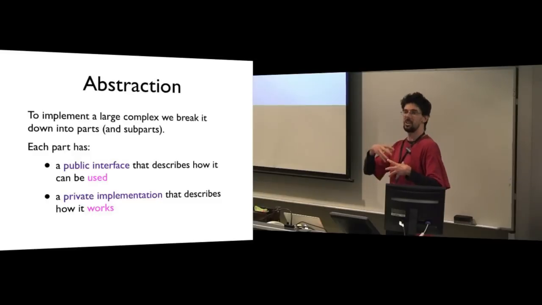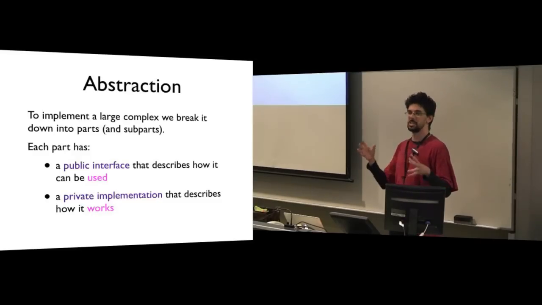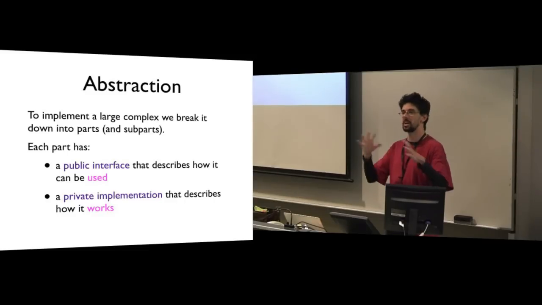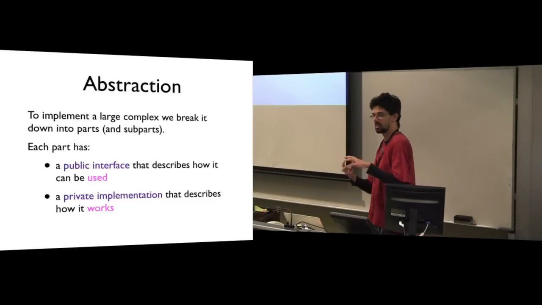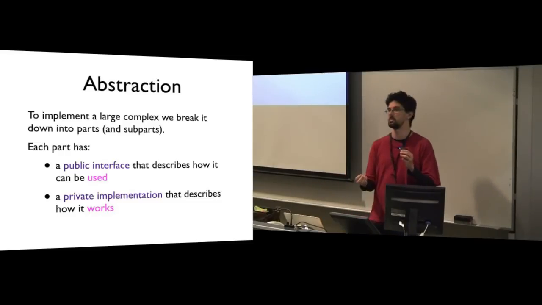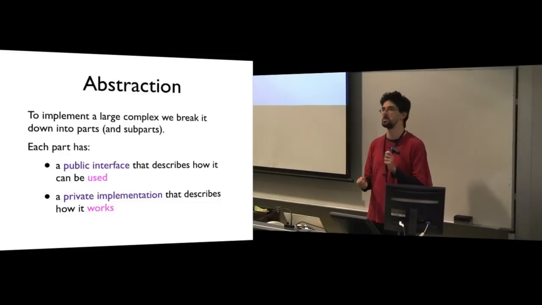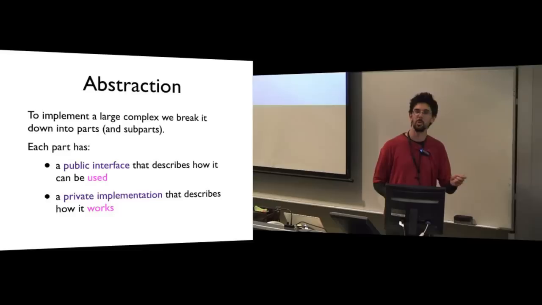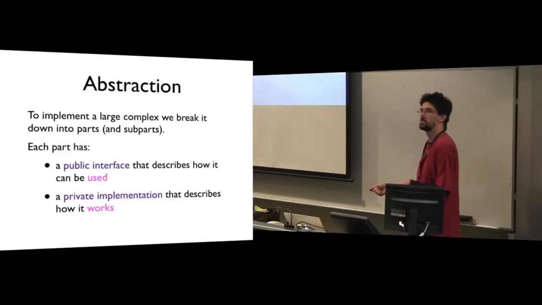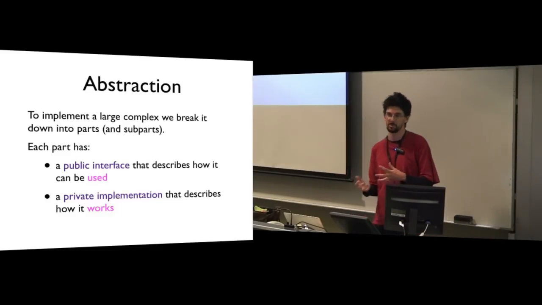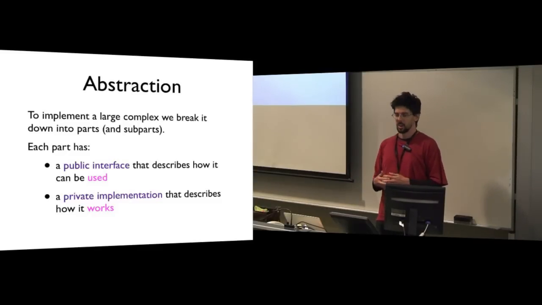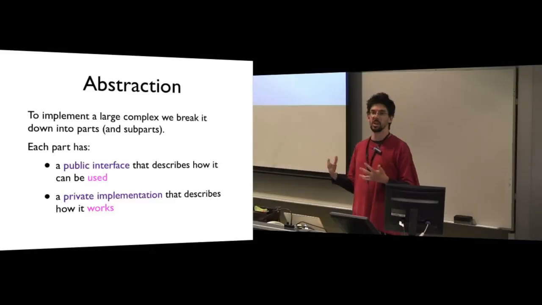So every conversation that we have about a car will exist at one of those levels of detail, or maybe between a couple of levels of detail. So we might talk about the car as a whole and the pieces that it's made up of. But generally, when we're talking about making a decision about buying a car, we won't talk about what atoms it's made of. We won't say, I like this car because it's got more iron atoms, whereas this car has more aluminium atoms in it, or something like that, right? So every conversation has an appropriate level of detail. Abstraction is the idea of knowing what level of detail to talk about at any particular time in your program.